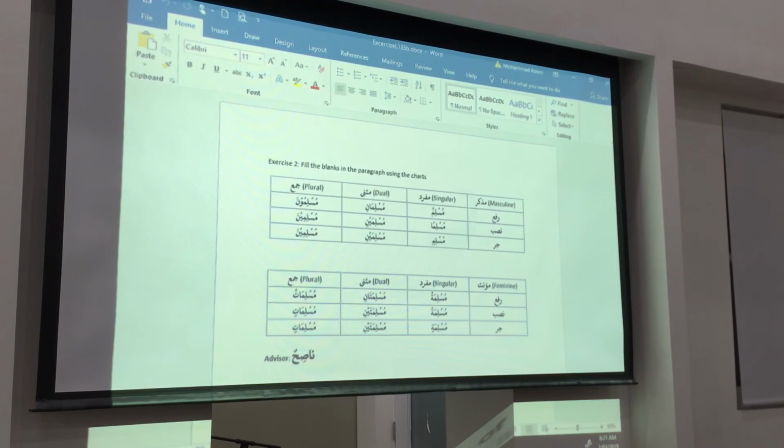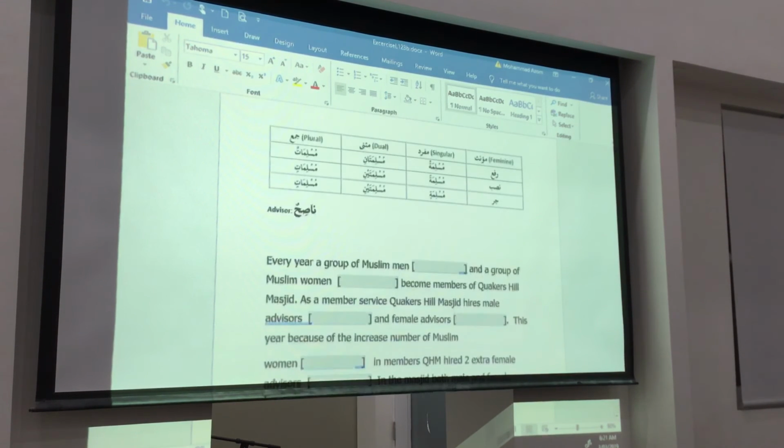Okay, so I have given you the chart, just to remind you again. This is the chart, and then I told you to fill up the blanks. So what will be the word in this one? Like as if you are translating English to Arabic, but obviously we are not up to that level yet. But we can know what the word here will be.